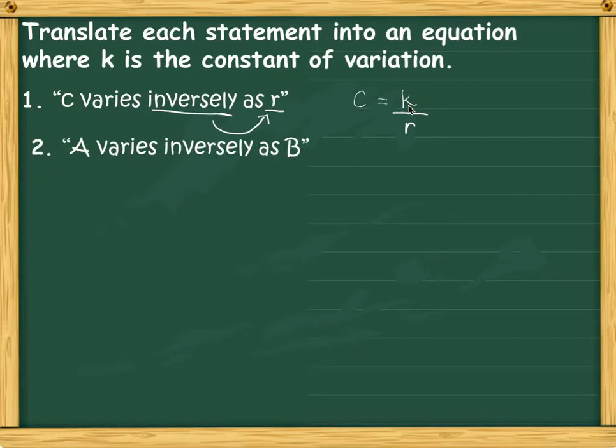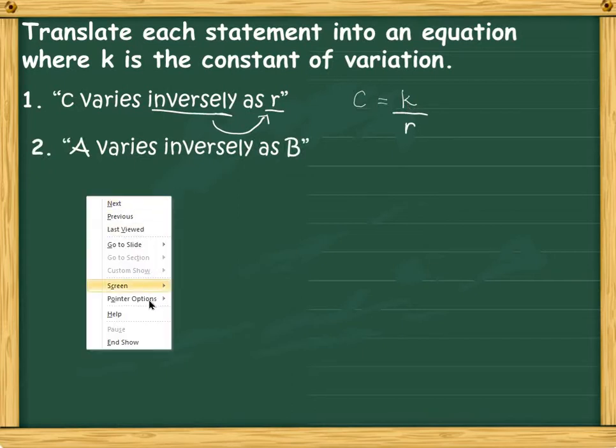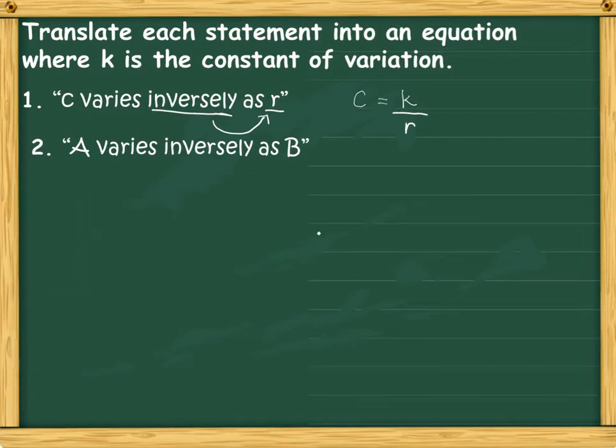Let's have item 2. A varies inversely as b. Again, a varies inversely as b. Yung unang variable na binanggit ay si a. So, i-isolate natin si a is equal to, take note, kung malaking letter yon, dapat pag tinranslate mo siya, malaking letter din. Is equal to k. And we have the word inverse. So, magkakaroon tayo ng over. At sino yung ini-inverse niya? Yung pangalawang variable na binanggit, which is si letter b. Si b ay nasa denominator. So, a varies inversely as b can be written into an equation a is equal to k over b.